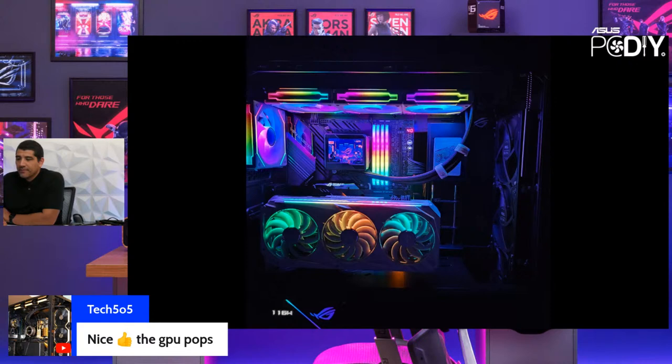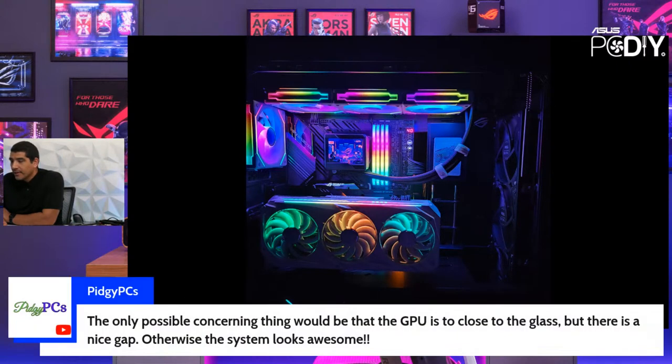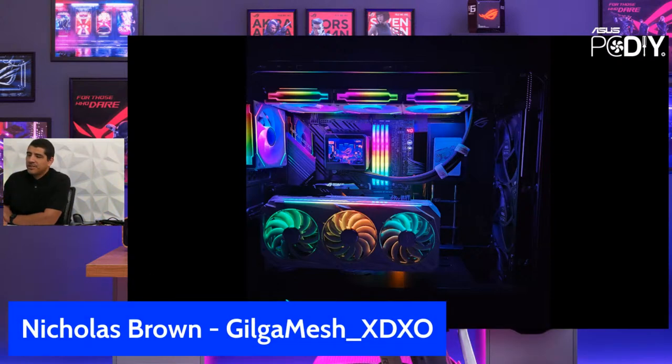Tech505 gives some love. He says, nice, the GPU pops right there. PGPC says, the only possible concerning thing with the GPU would be it being so close to the glass, but there's a nice gap. I don't think there would be any issue for this card. I'm pretty sure your temperatures are going to be a little bit higher than they would be with a horizontal mount, but he's still okay in there. Plus the thermal solution on here is quite performant, and I think you still get enough intake airflow that you're pretty solid right there.